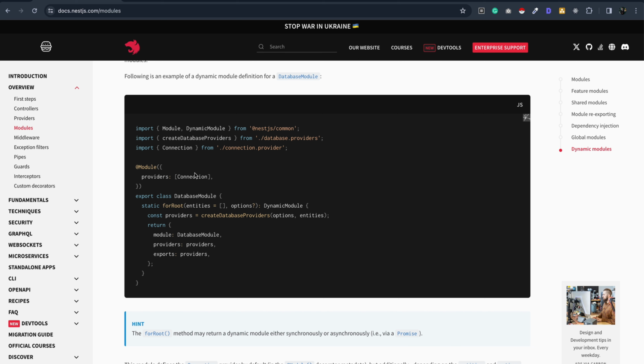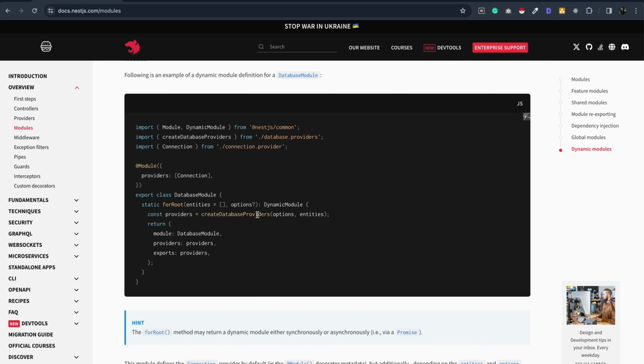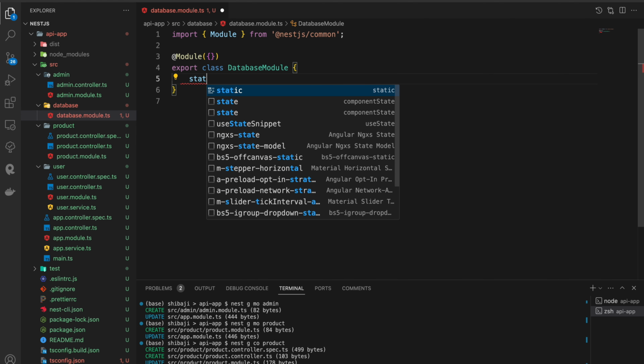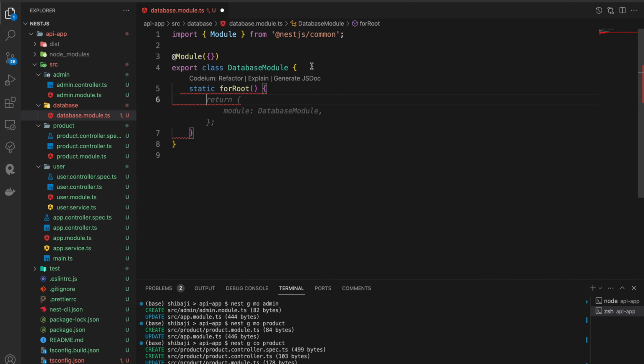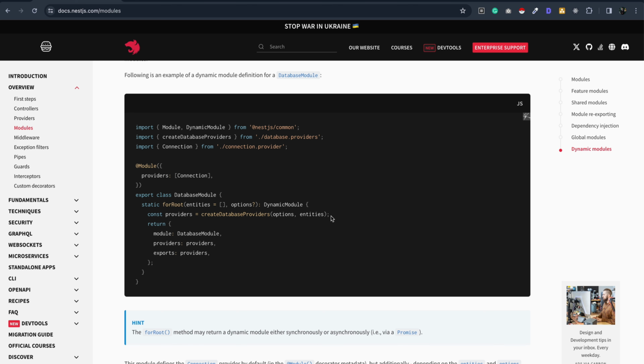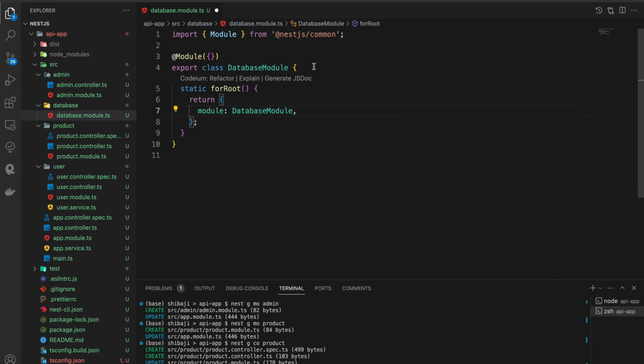The database module is required for every other kind of module, because when we create any other module, that module transacts data, and we need to create and manage these things. So now when we create the database module, the first thing we need to create is a static function, and here we can use forRoot. Okay, so first we create the forRoot options, and after creating them we see that this particular module is automatically imported into its own module here. After that we need to create the providers options, so here we need to add the provider options.